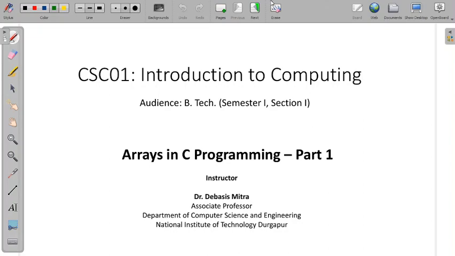So today I'm going to start another interesting feature of programming. It is not only C, almost all programming languages offer one very interesting feature that is related to organizing data. As we have mentioned several times, in programming we often deal with data.